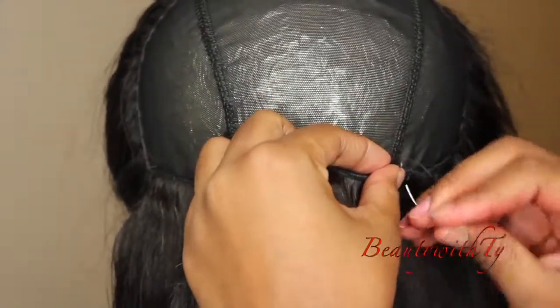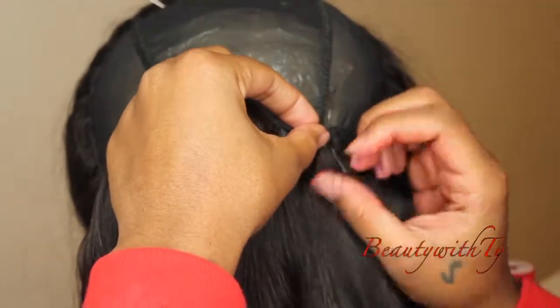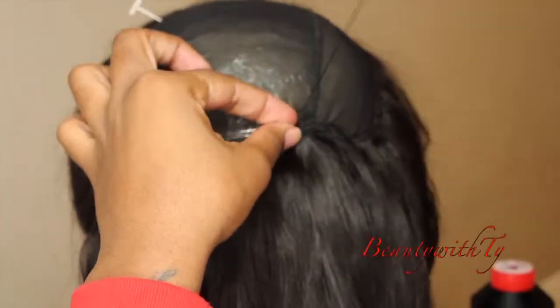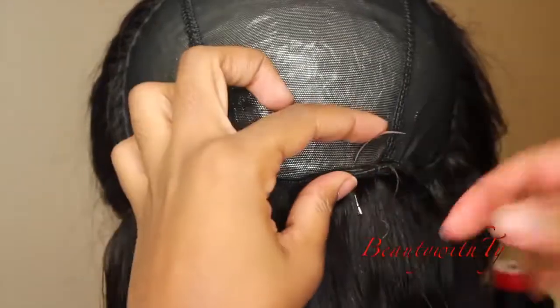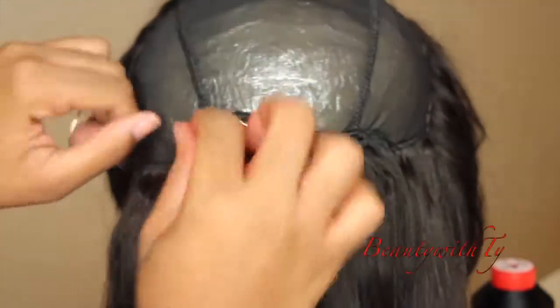Here, starting on the second bundle, this one is doubled as well, and I'm starting in the middle of the head, basically on the two outsides of where you have that thread seam at. So I'm just going to do that and put my T-pin over there so that I can sew this part. And this is where we're going to start to actually arch our bundles so that we can have a nice flat seamless wig that we make on our own. So this is how I get all my wigs to fit really good.